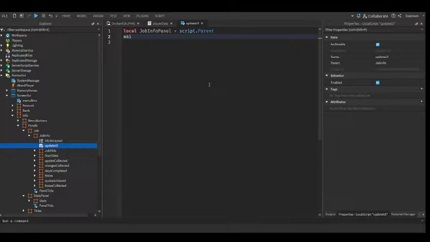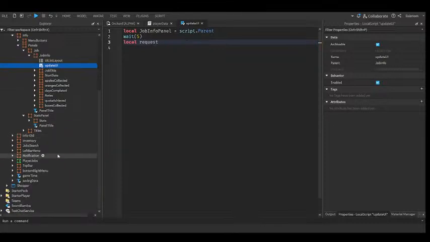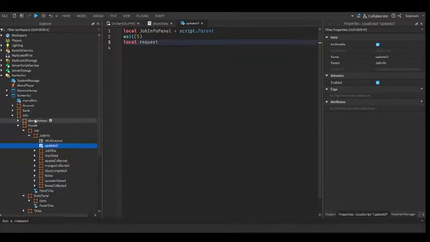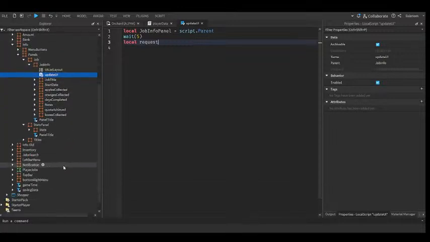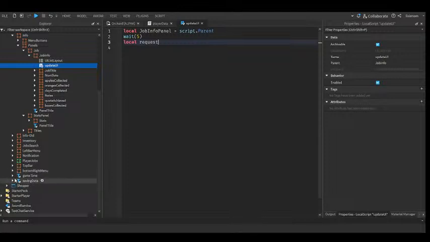So we will wait a few seconds after the player loads, and after that, we're going to start getting the job information. So local, we're going to request. Let's just copy and paste another code to make it much faster. We have some other, where's the player? Starter player.